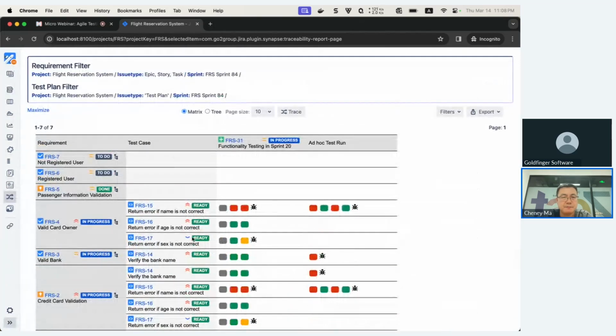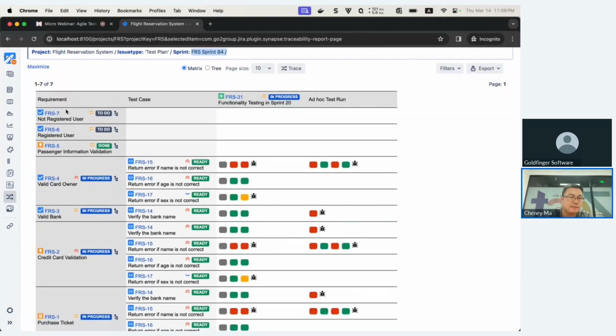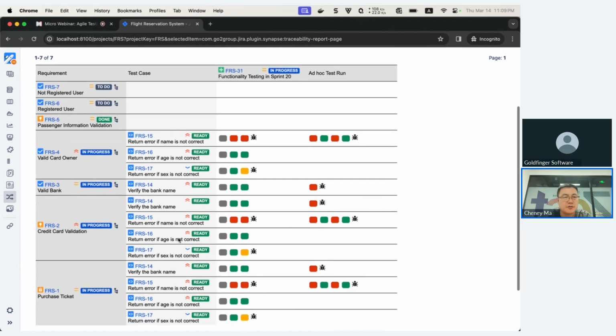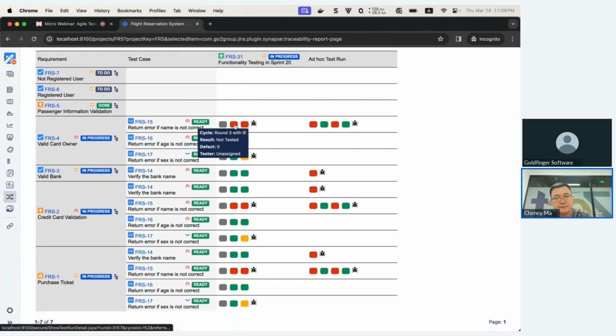So this traceability matrix is only for this sprint, I mean the current active sprint, from where we can read the dev tasks the developer team is currently working on, and the test case list the QA team created to cover each of the requirements. And the third column is the test plan, from where testing is done inside this sprint. You see there are some colored icons. It shows the execution result.